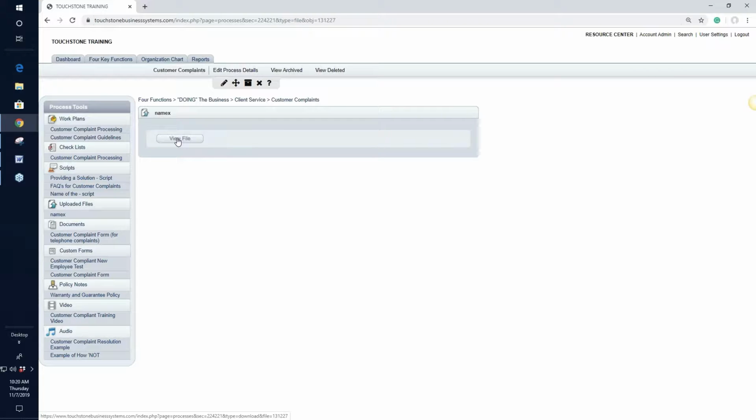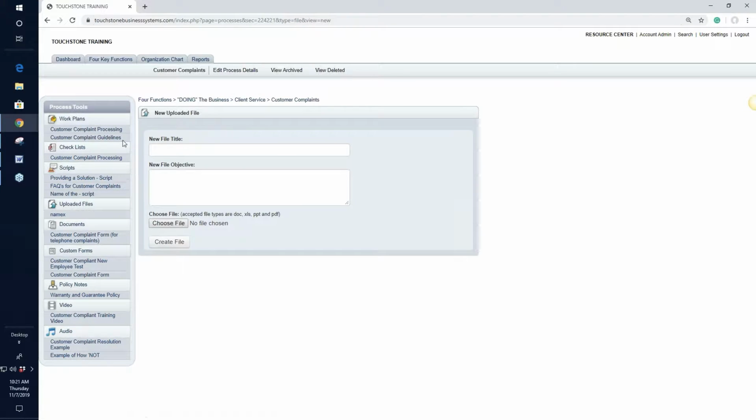If you want to view the file after you've uploaded it, you just hit View File. And then TouchStone's going to launch Word or Excel or whatever software the file was uploaded in. And then you'll view it in that file format. Once you've viewed something, you can close it or save it somewhere else if you want to, and it's not actually removing it from TouchStone. It'll still be here in the Uploaded Files area. The only way to get rid of it permanently is to hit this little delete file, and then the file will go away.